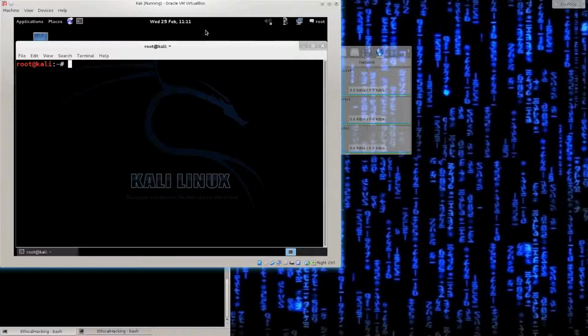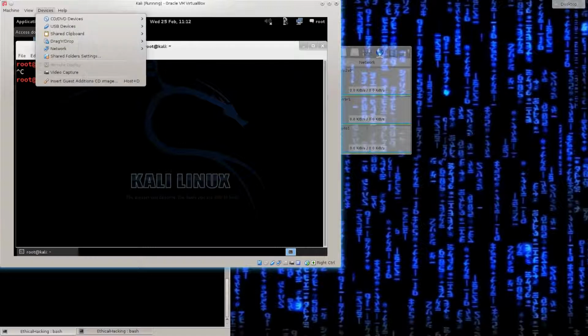But before we can do updates, before we can do anything, we must verify that we have connectivity to the internet. So ping, I don't know, yahoo.com. There we go. Nothing is happening. So I cannot ping yahoo.com, meaning that I don't have access to the external network. I cannot access the internet. That's a pretty big problem because pretty much whatever we do, we will need internet connectivity for it, in order to download packages from the repositories, to perform updates, and to conduct possible scans, and so on and so forth.